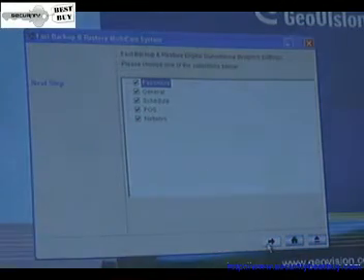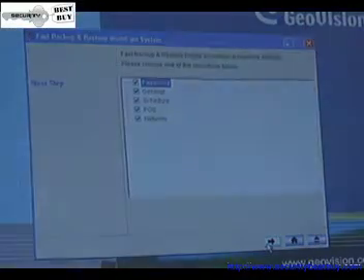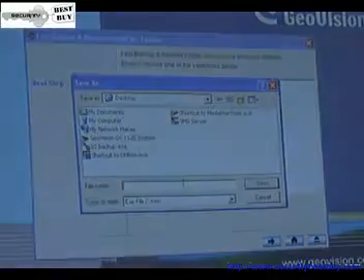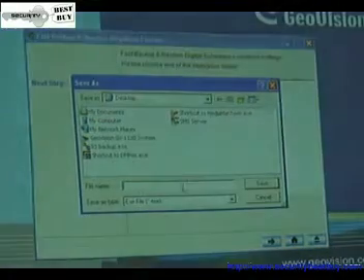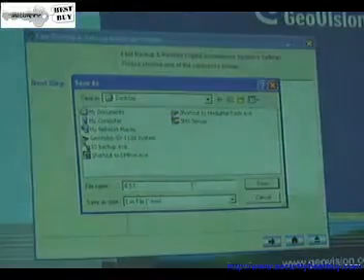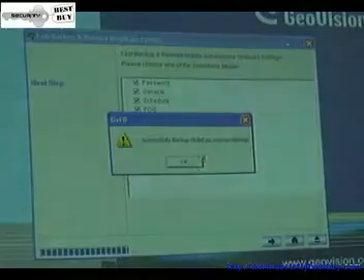So if you just want to back up your I/O configurations, you only need to select general. Now you can select a destination where you want to store the file. And now you have a backup file of your I/O configurations.